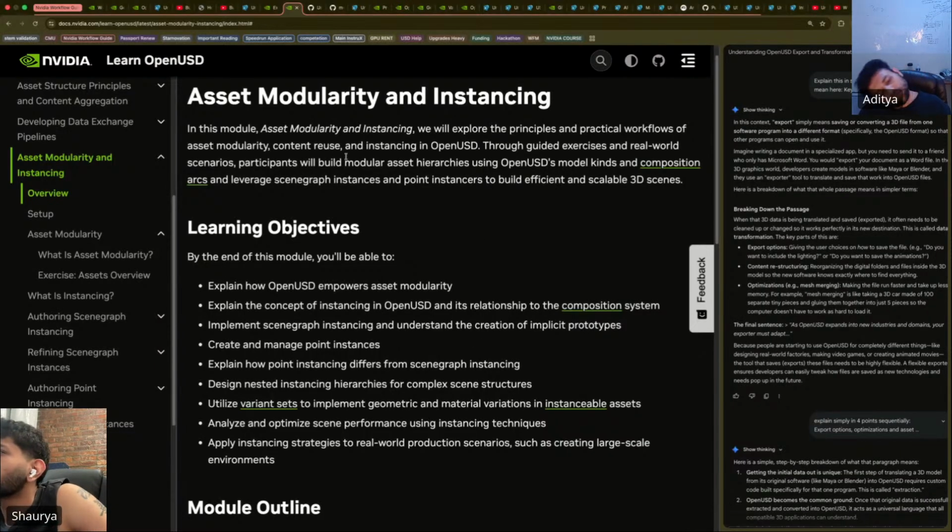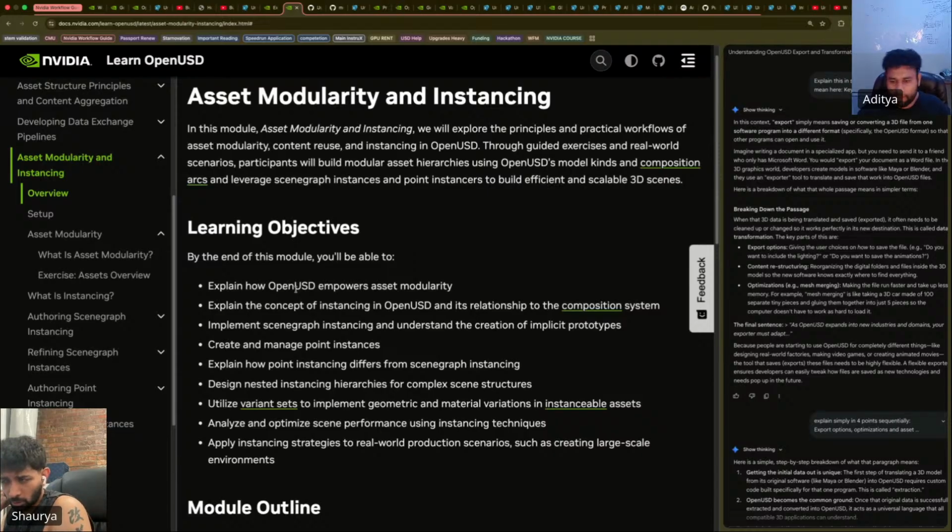All right. So asset modularity. By the end of this module, you'll be able to explain how OpenUSD empowers asset modularity. Explain the concept of instancing in OpenUSD and its relationship to composition systems. Implement scenegraph instancing and understand the creation of implicit prototypes.